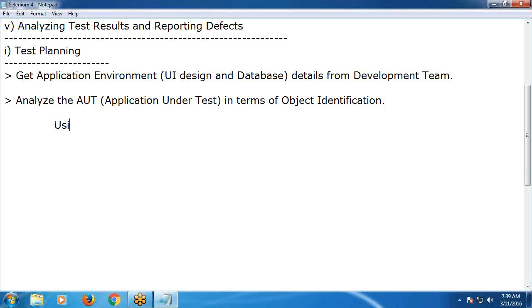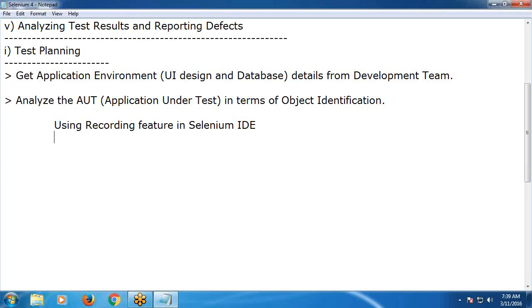See, using the recording feature in Selenium IDE, you can analyze. Suppose we are not using Selenium IDE for our project, only Selenium WebDriver.